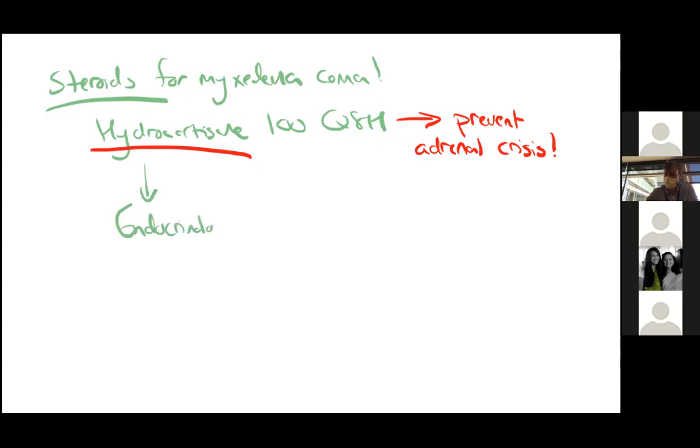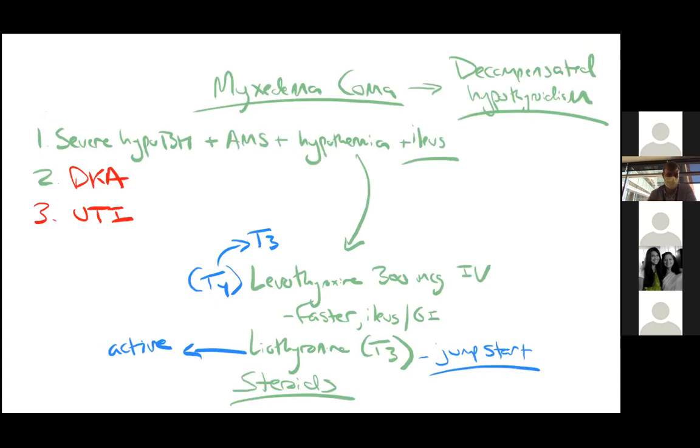They will say the evidence for this, reviewing it today, is not great. As you can imagine, we don't do all the RCTs with people in myxedema coma. You really have to rely on your endocrinologist to tell you about dosing and when to stop this medication. This should always come with an endocrinology consult, obviously. So this lady gets started on DKA protocol. She gets IV levothyroxine, she gets IV lyothyronine T3, and then she gets hydrocortisone, and her blood pressure improves and her mental status starts to improve. Overnight, her blood cultures come back with one of two gram-negative rods, as Parisa expertly pointed out initially. Likely she had an initial UTI causing a bacteremia, which may have kicked off all of these things or one of these things, but you can probably assume that all these three things are interrelated somehow.